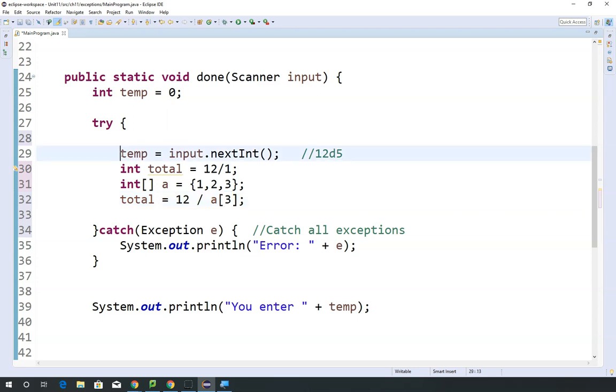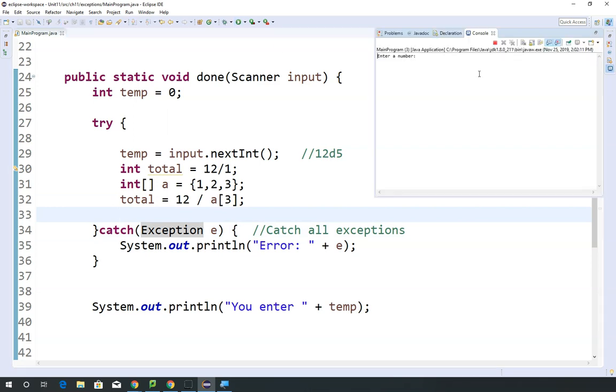So this line is fine if I enter correctly. This will be okay. There's no problem here. But the problem occurs here when I try to access the third element. It's not there. So it will still be caught by this catch because it's a catch-all, all types.